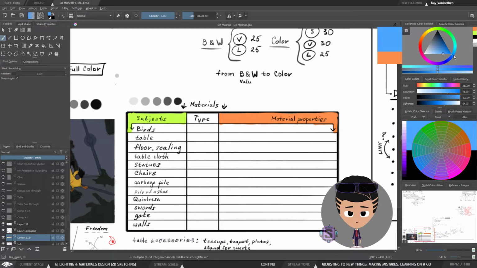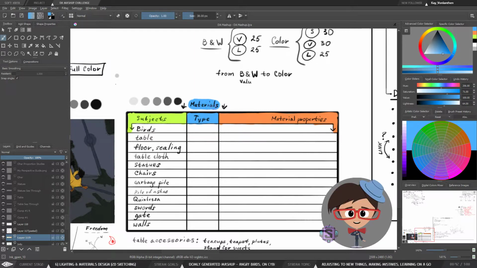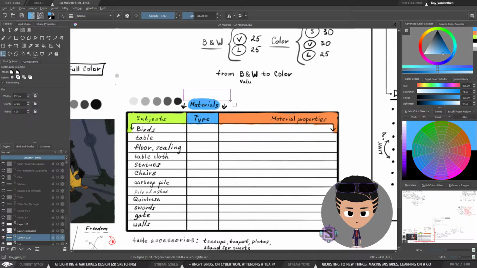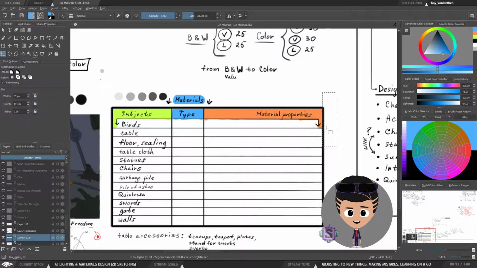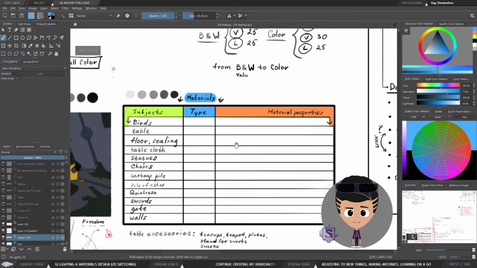And the type of the material is going to be blue. Good.